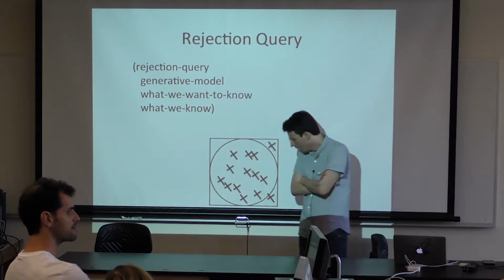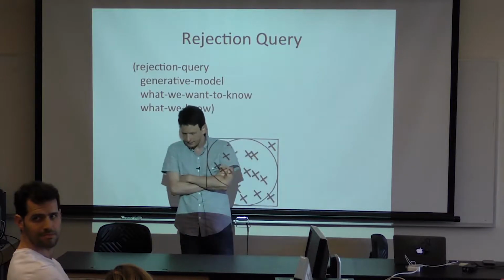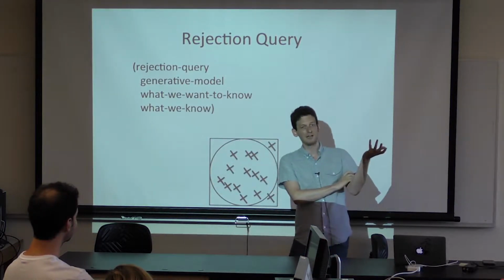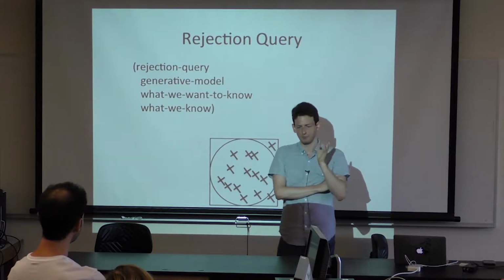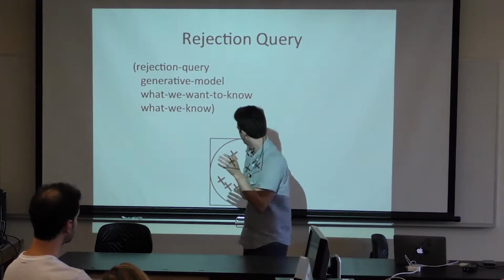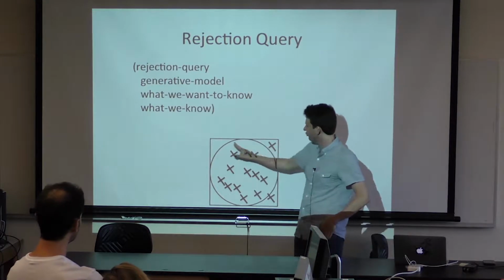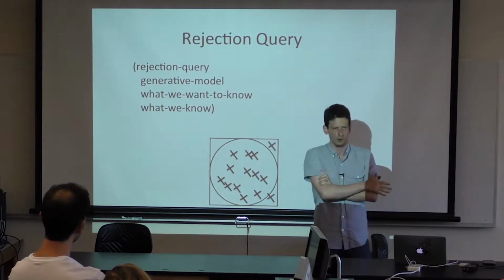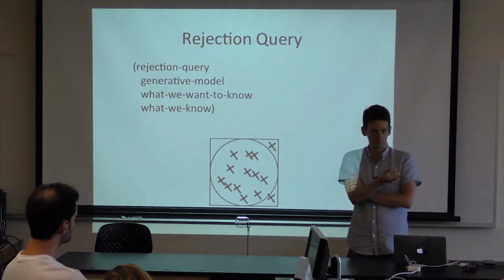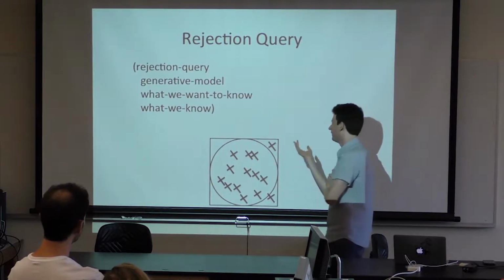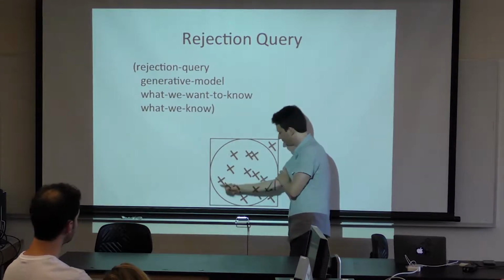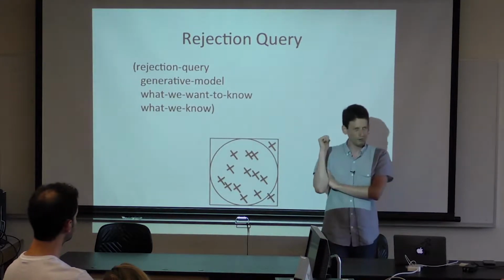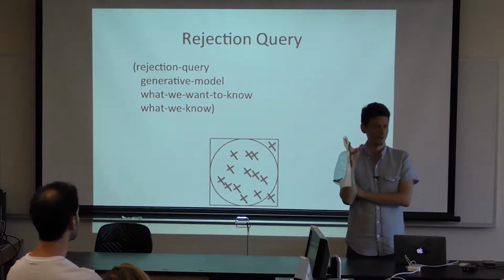Okay. The way rejection sampling works is that I have some sort of distribution that I'm trying to sample from. Okay? And suppose that it's really hard to sample from that distribution exactly. So let's say that my distribution is this circle. And for whatever reason, it's really hard to sample from that circle. I don't want to try to define the probability distribution that describes this circle. This is trivial, but there are probability distributions that are really hard to sample from.